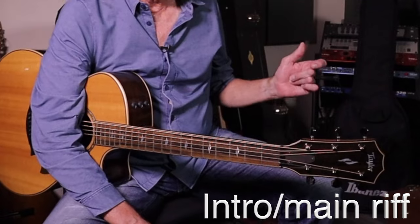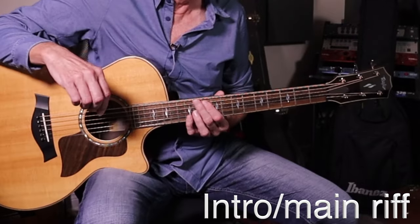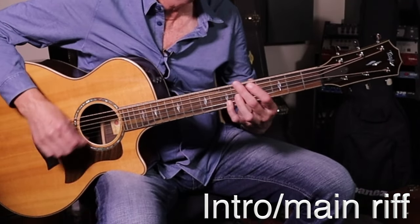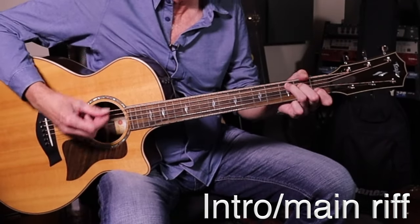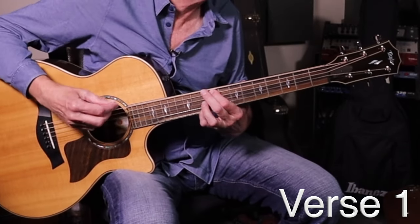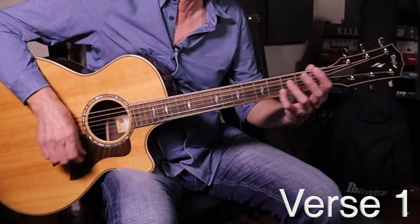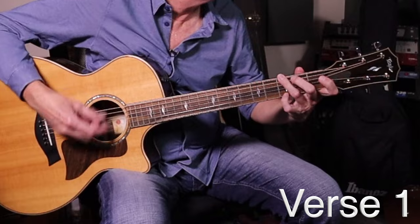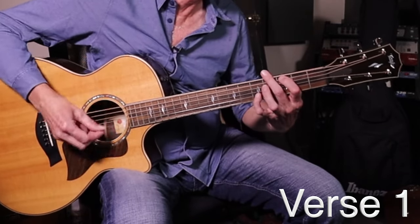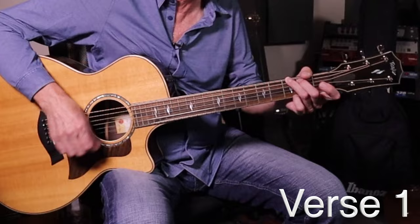I'm at 72 beats a minute, going all the way through, leaving the drums in even during the stops. Let's give it a go — full run-through. Main riff — intro is the same as the main riff. First verse, same thing: up you go — I've been whooped, driven by the snow, drunk and dirty, don't you know, but I'm still on G. Same thing again: up we go, out on the road, late at night, in every headlight — Houston, Dallas, Houston.